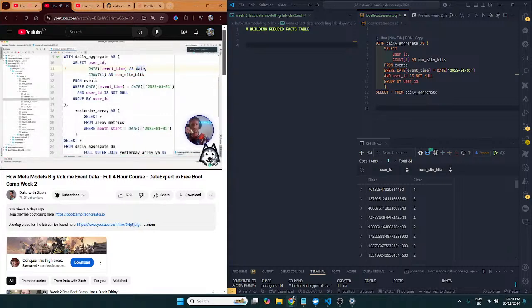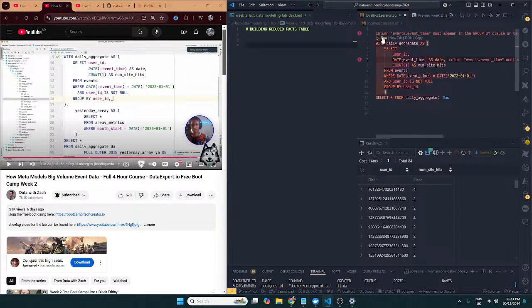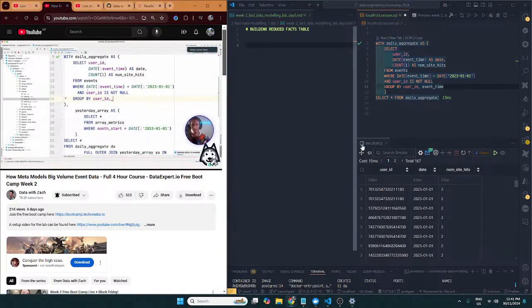I hate how Postgres doesn't like current date as a keyword. So we're going to need this, and we're also going to need to group on it, right?